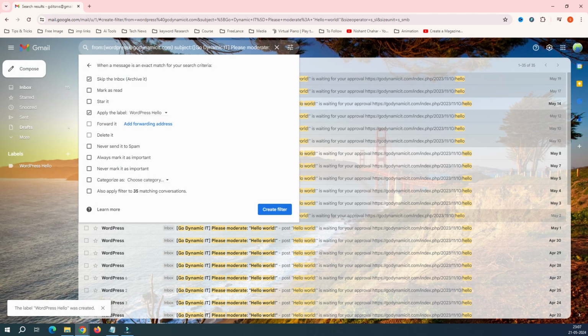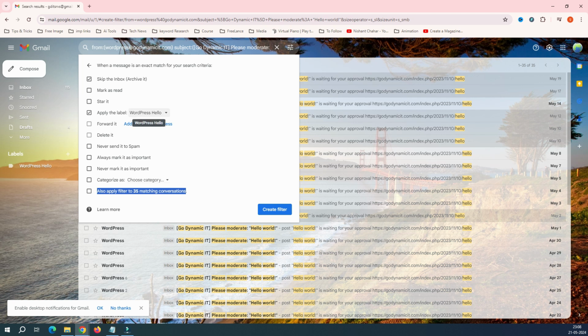The third option you have to select is "Also apply filter to 35 matching conversations," right? What does it do? It will select the emails from your current inbox. If you don't select that, then only future emails will go to this folder.